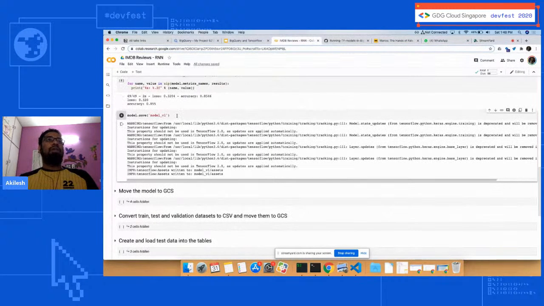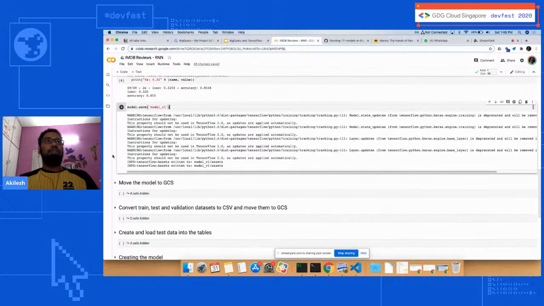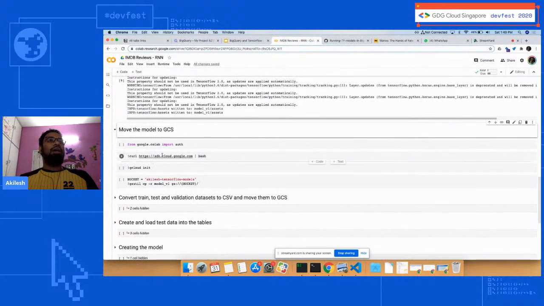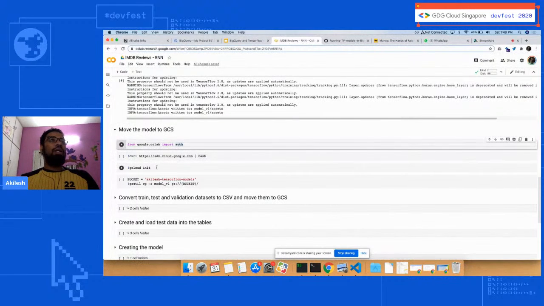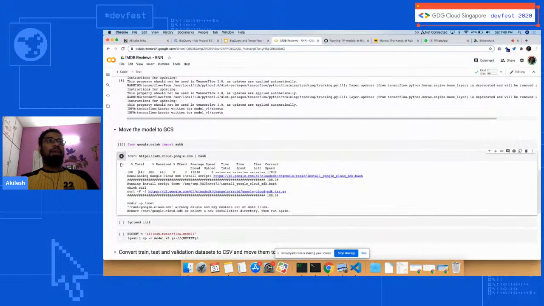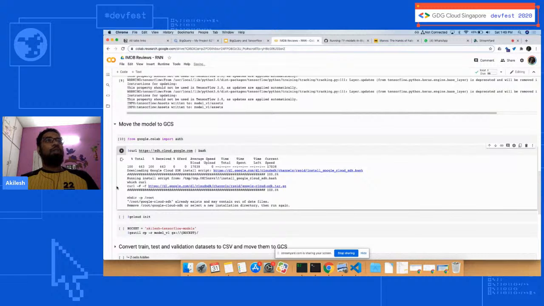So mostly when you're building with TensorFlow, what you have is this folder that I showed you, which is the model v1 folder. What we are going to do is import this model into BigQuery. To do that, I've installed the Cloud SDK in Colab. I just wanted to try this out. In the later cells, I've used just the Python API for gcloud to run queries. But I just wanted to see if this worked. This worked, but the installation took time.